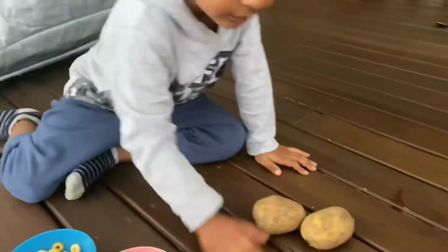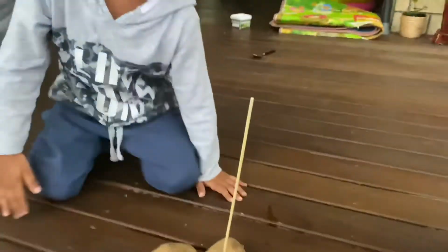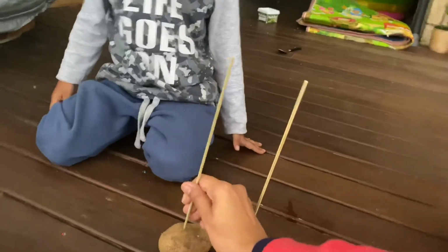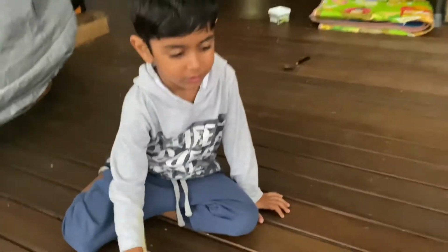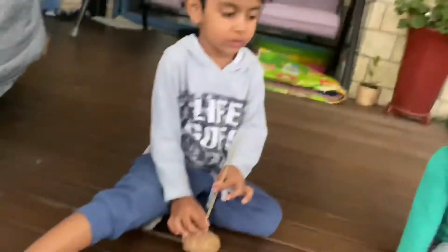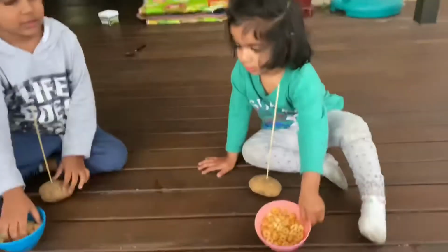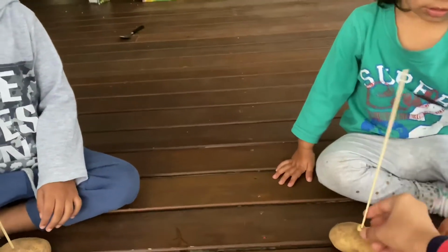So guys, what we do is I'll take a skewer, put that in the potato, one for Ivan and one for Anaya. So guys, that's yours, Ivan, and Anaya, that is yours. And Anaya, that's your Cheerios, and Ivan, that's yours. So guys, you have to stack. Look at that. Mama. Stack.